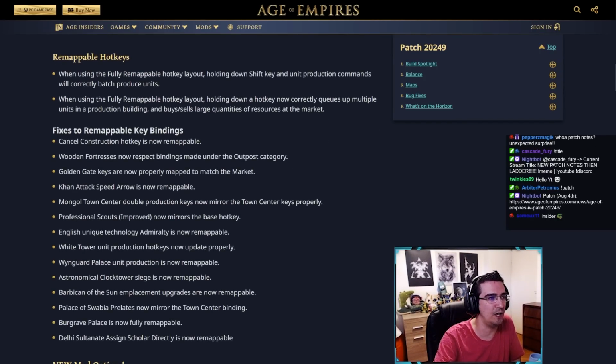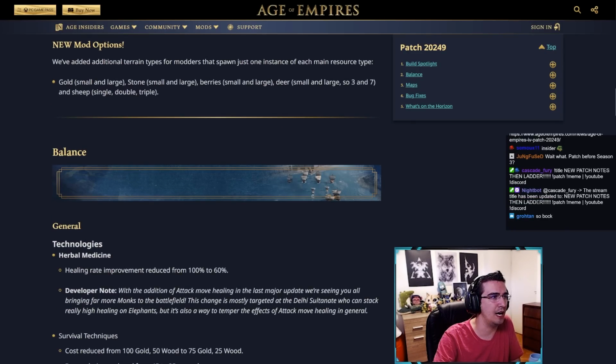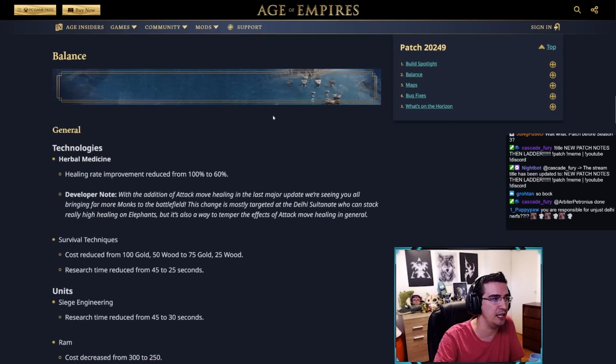Alright, remappable hotkeys. Okay, remappable hotkeys, that is covered. New mod options. We have added additional terrain types for modders that spawn just one instance of each terrain type, of each main resource type. Gold, small, and large. Okay, cool.